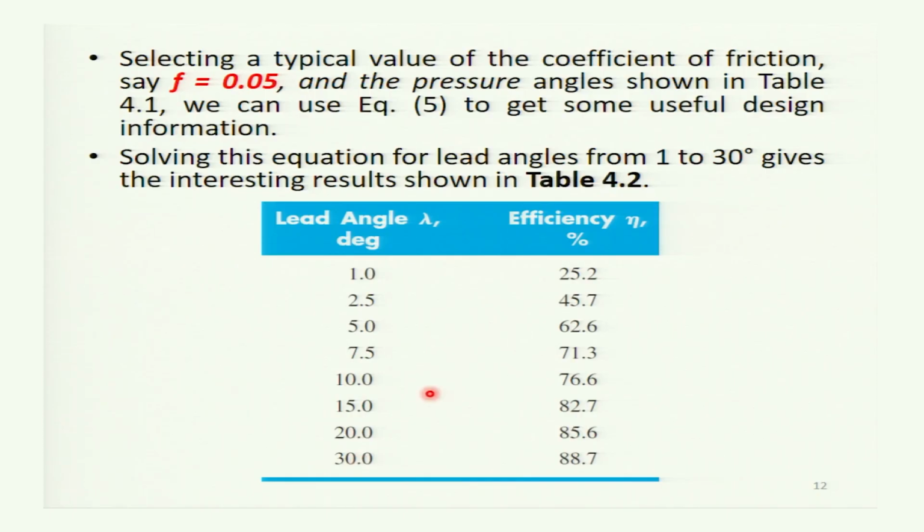So, in this lecture 2 of the design of worm and worm gear, we studied the forces which act between worm and worm gear without taking consideration of friction, and after taking the consideration of friction, because friction is an important parameter in the worm and worm gear drive because of the sliding motion between the gears. Now, in the next class, we will study the design methodology of worm and worm gear. Thank you.